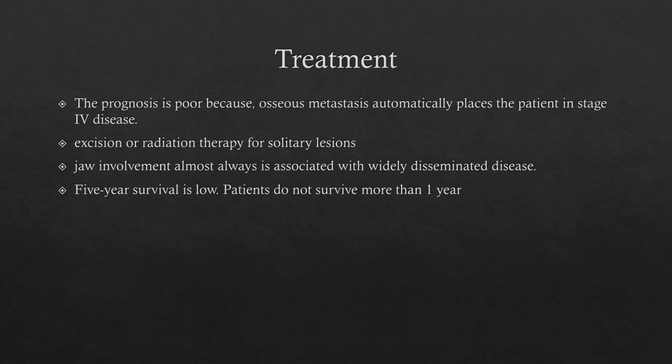The prognosis is poor because there is metastasis. Obviously, there is a primary tumor elsewhere that also has to be treated. Metastasis to the jaws is very rare, and if it has metastasized to the jaws, the patient usually is at stage 4 of the tumor. Excision or radiation therapy for solitary lesions can be given just to improve the quality of life for the patient, so that ingestion or intubation is possible. Jaw involvement is always associated with widely disseminated disease. The 5-year survival rate is usually low, and they do not survive more than a year.